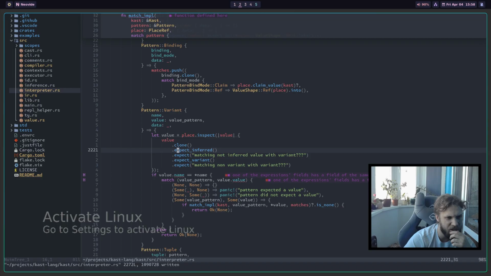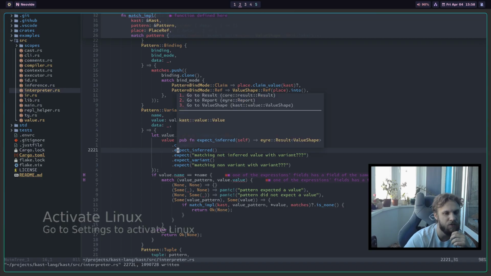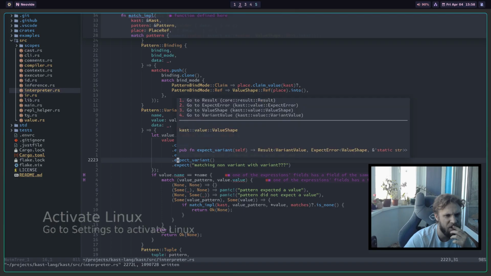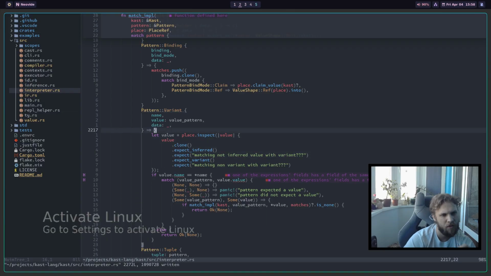Value clone, expect inferred, result value shape. Expect variant. Result variant value, yes. Oh, because it inspects itself. Okay, so this should be a question mark.